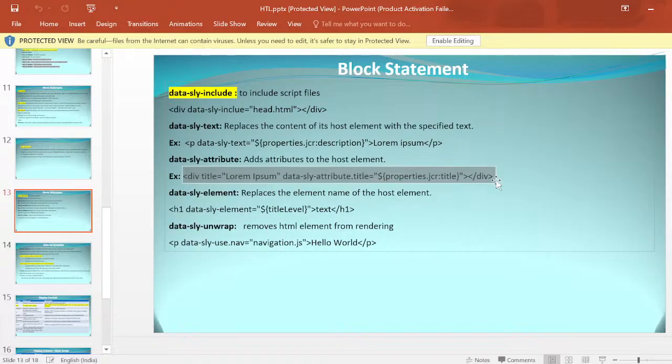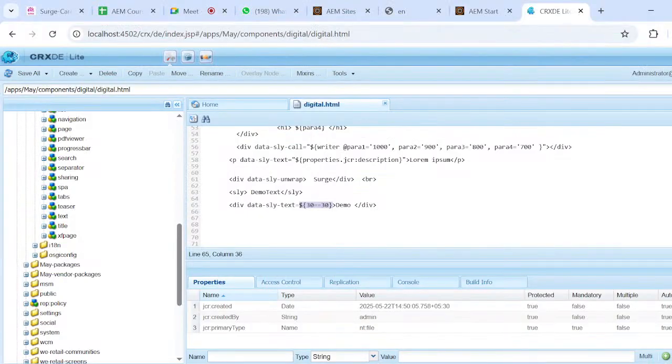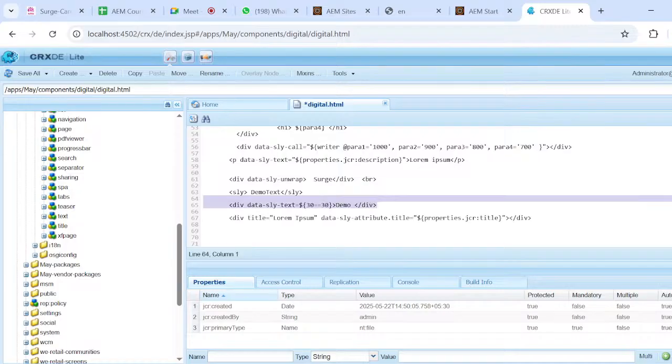Coming here, this I can remove. A div with a title, a dummy message that is lorem ipsum, and data-sly-use attribute title.